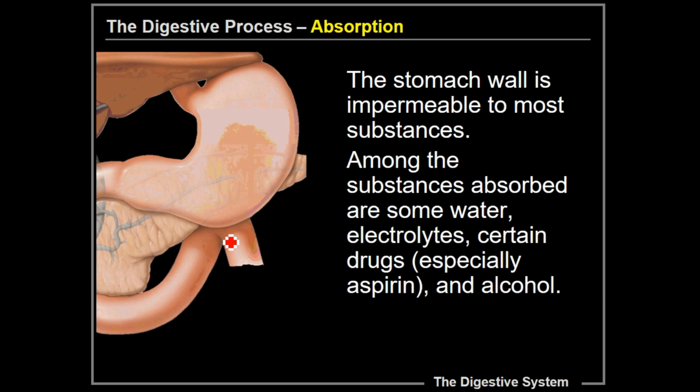But since the stomach wall is so thick and has that protective layer, it obviously needs to be thick because it has those acids in there. If it were thin and delicate inside the stomach, then you would get ulcers. That's what an ulcer is, when your stomach acids begin to eat a hole in the wall of your stomach. So your stomach's pretty thick. It's pretty tough because of the low pH of the contents. And that's why it doesn't absorb many of your nutrients. Its job is to liquefy your food.